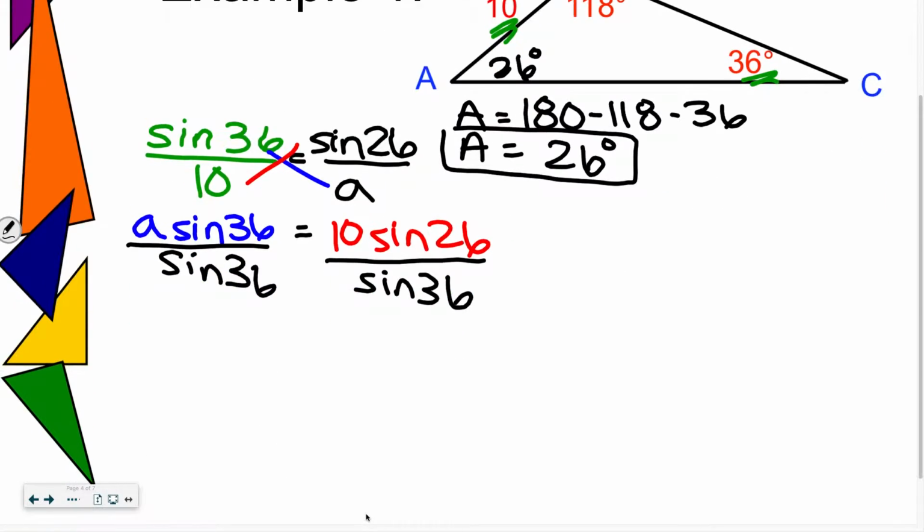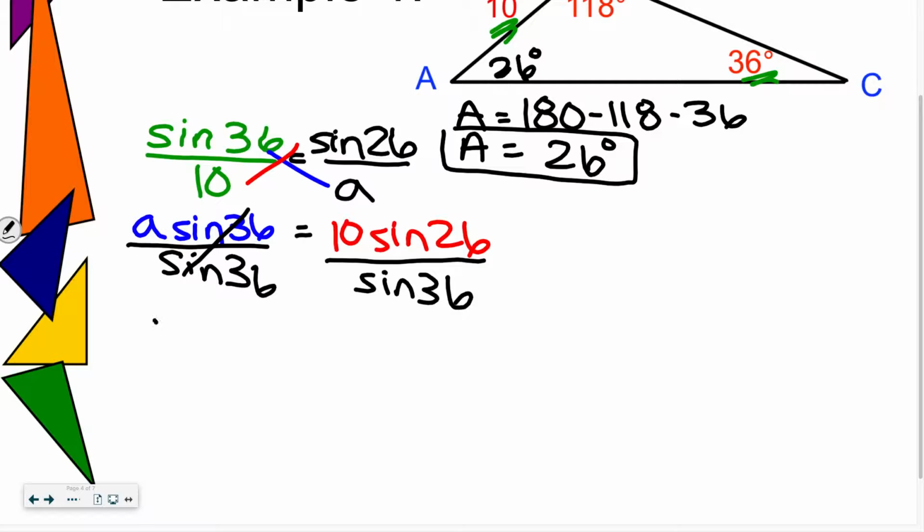Everybody should get their calculators out and make sure it's in degree mode. It's just been dead. Charge it. I can't find the charger. Bring it in. Set it in this charger.